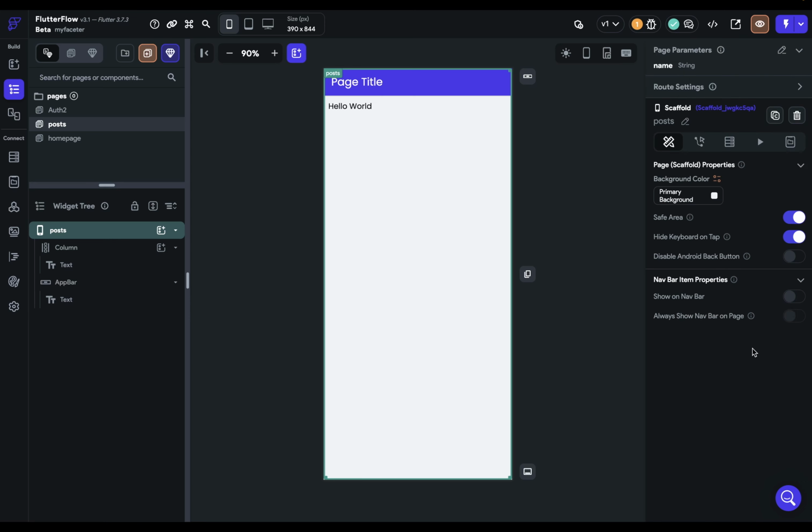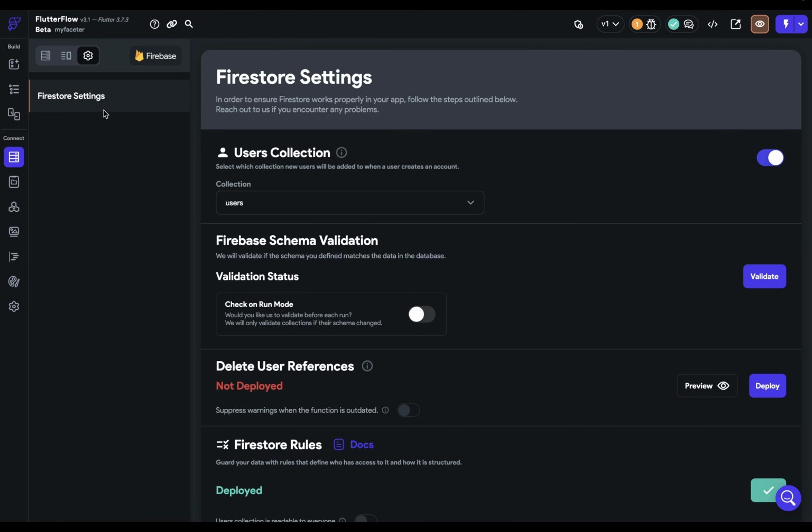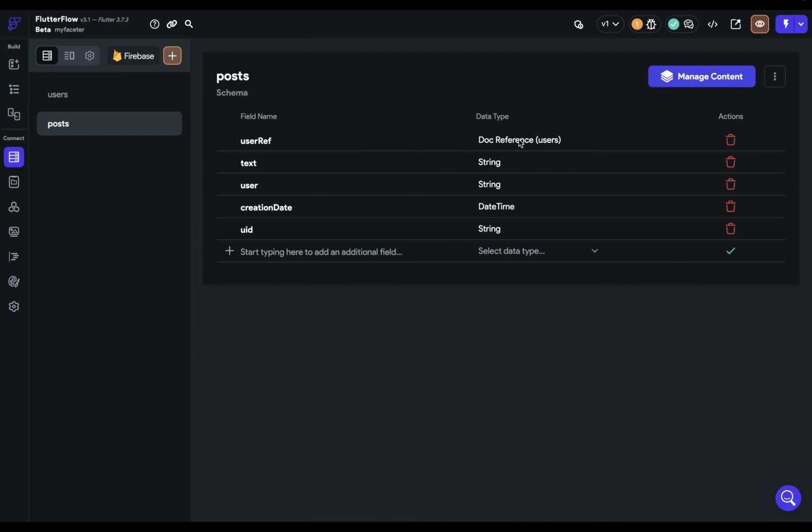Okay, that's easy enough. But the next one is a little bit more complicated because here we'll probably have a bunch of different posts. So how do we get that? Well, you might think, oh, well, maybe we'll send the whole collection. But of course, we don't want to do that. But what we could send is a reference to the user that we clicked on. And then we could do a backend query. We could look up all the posts and just filter it by that user's ID. Because if you remember our data structure here, in our posts, we have a reference to the user, like the user that made that post. So as long as we have this user reference, well, we can filter this query by that reference.